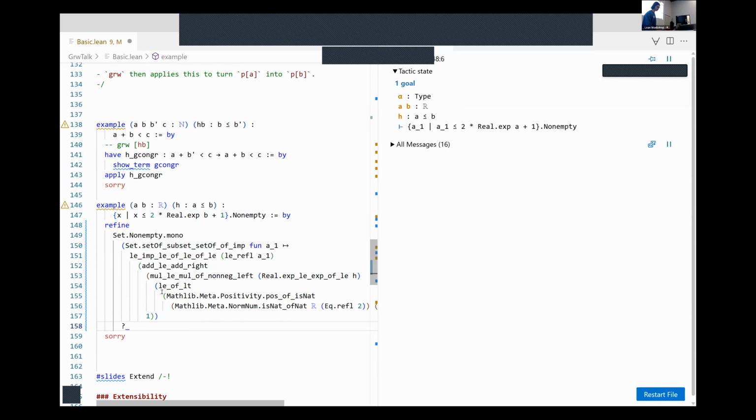And here is a subterm proving that 2 is greater than or equal to 0. This is important for the multiplication. You can't always rewrite inside of a multiplication with an ordered rewrite. You can only do it if one of the sides is non-negative or maybe positive. So this is automatically discharged by the tactic. And if it can't discharge it, then it'll give an extra side goal that you can then try and prove yourself.